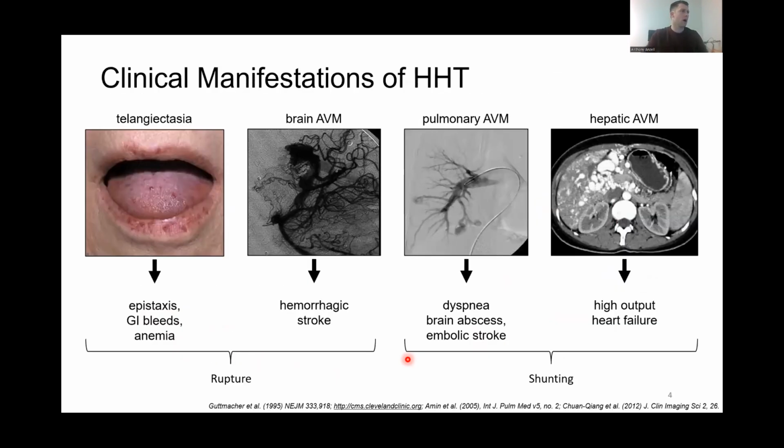And so I'll show this to you guys, and I won't talk about it too much, but I just want to briefly emphasize the fact that we have these AVMs that take many different forms depending on what sort of vascular bed they're in, and really they look very different from one patient to another. So no AVM is alike. And so this is one of the things that, at least in the field of science, we're really interested in: understanding why certain AVMs look one way in one vascular bed and very different in another vascular bed, and why they have different disease outcomes.